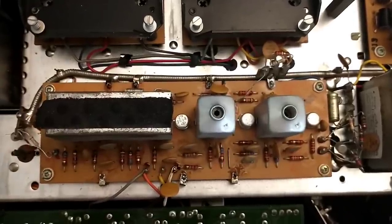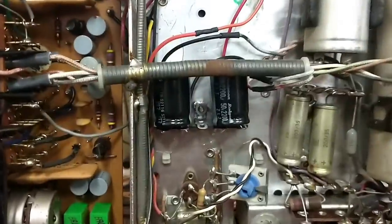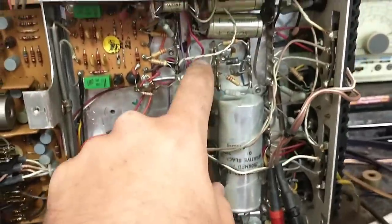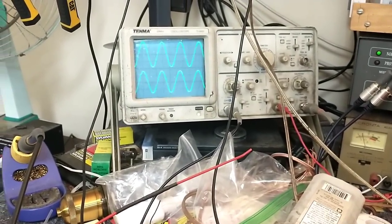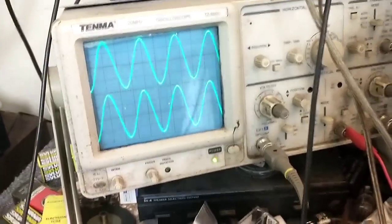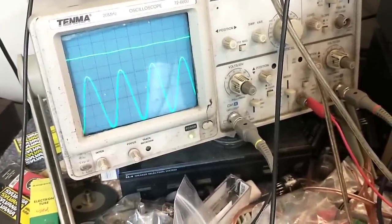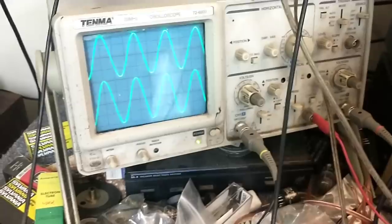Got the tuner board back down and all wired up — hopefully it didn't kill anything. We got our terminal strip with our new capacitors. I've checked the other caps and they're all still good on the ESR meter, so we're going to leave them. Turn this thing on — now we've got a happy two channels here. Let's center the balance control — looks good. If I go to the left here, if I go to the right there, it does this little weird phase inversion thing, but yep — that makes me happy.